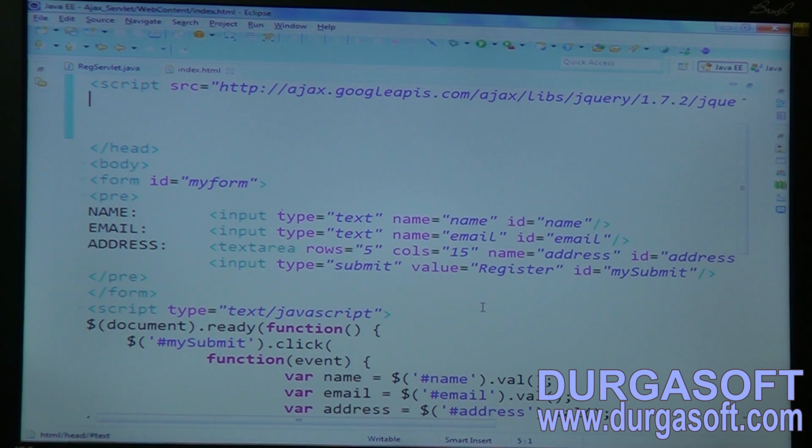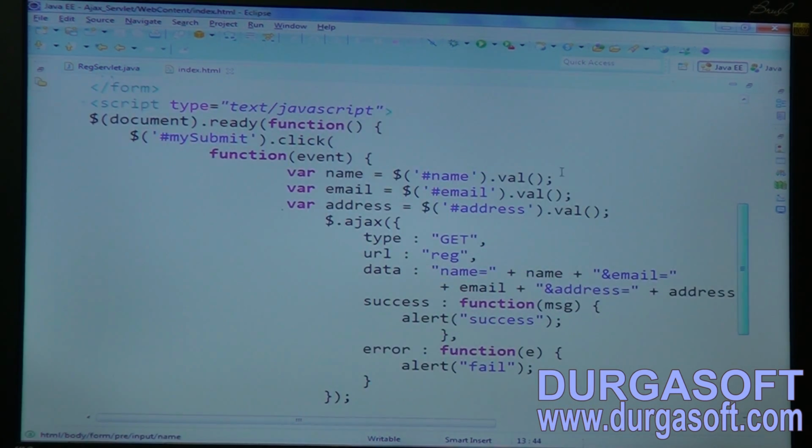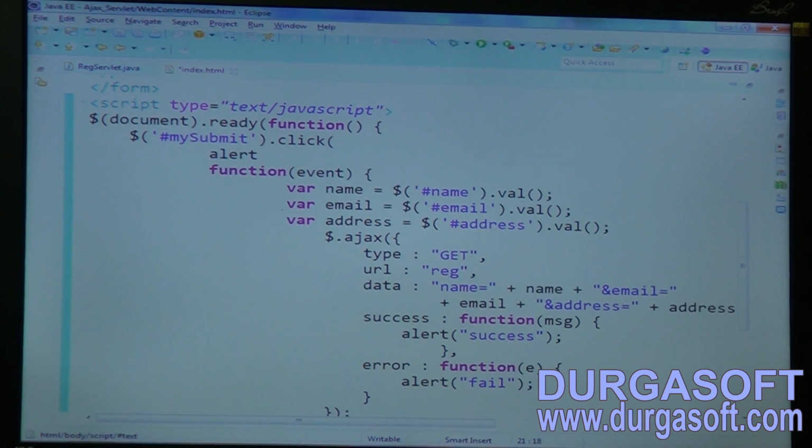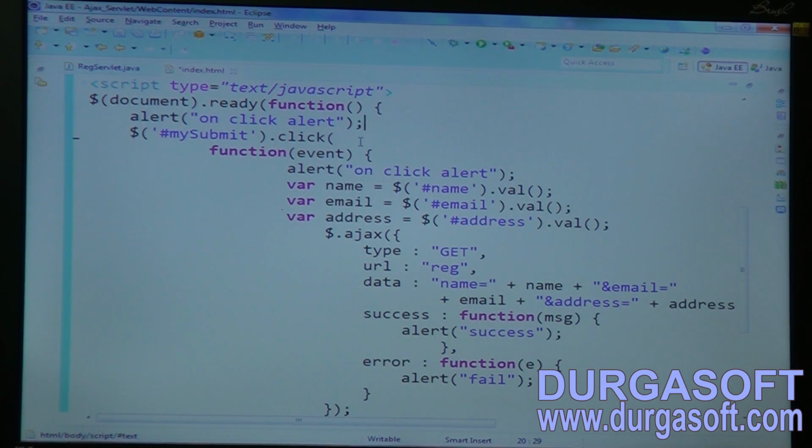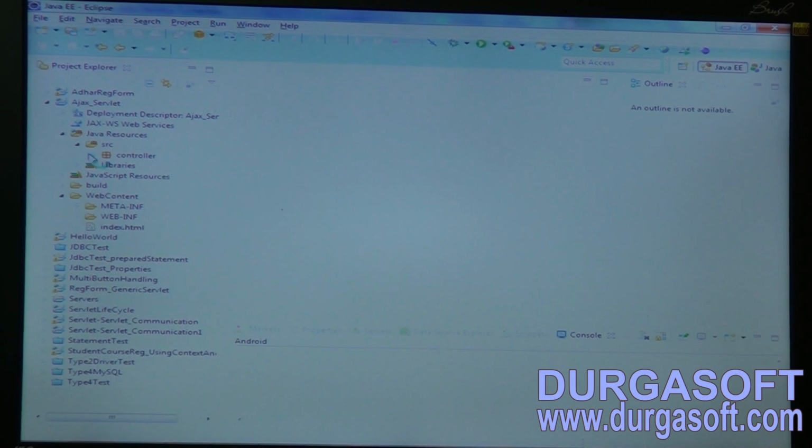Yeah, now everything is fine. Write alerts, on click alert, and on document on load alert. Yeah. Now go to the controller.